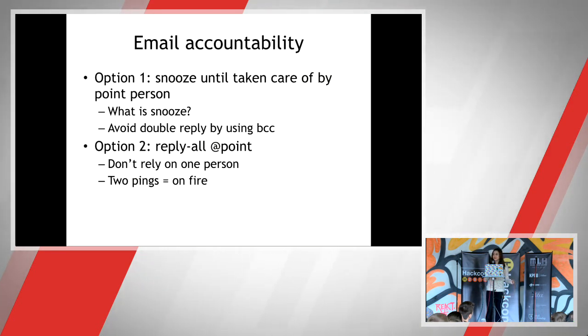Now, no one is perfect. There's always going to be an email that falls through the cracks. And for that reason, there needs to be some sort of email accountability system on the team. Now, there are 2 options here. First, if you are the point person for that email, I highly suggest using Snooze.